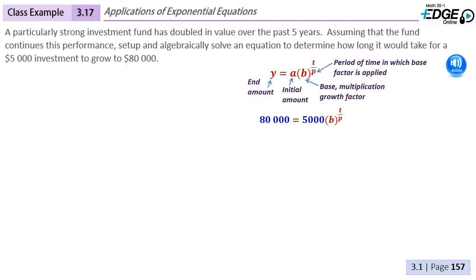Here we see that we put our starting value at 5,000 and our final value at 80,000. We replace our growth factor with 2 because we're doubling. If you recall from Math 20 any instance where you worked with 1 plus i, as in 1 plus the interest rate, here our interest rate, or our rate of growth I should say, is 100%. So 1 plus 100%, which as a decimal is 1, gives us the 2. Our p for period is that 5 years, so we write that as the denominator of the exponent.